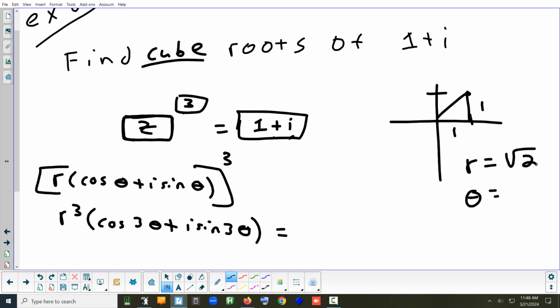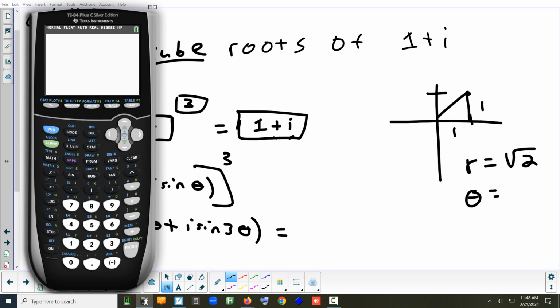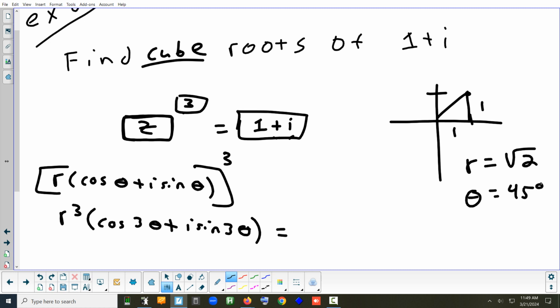Now, I know we've gone over and up the same amount, but let's pretend we don't know what the angle is. What's the formula for the angle in quadrant 1? Arctangent, inverse tangent of y over x. Okay, what's y? 1. What's x? 1. So it's the inverse tangent of 1 divided by 1, which is 45 degrees. Any question on the radius or the angle?